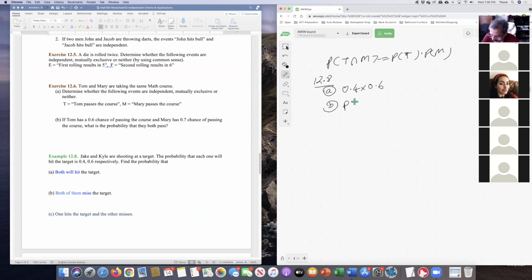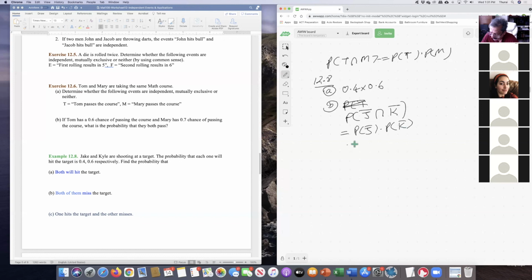See, basically what we are trying to find is the probability for the complement of T, Tom failing to hit the target, right? Oh, Jake and Kyle, sorry. So the probability for Jake not hitting, I'll call it J bar, and the probability Kyle not hitting the target, K bar. So J bar intersection K bar. That's what we're looking to find. And they're also independent, because Kyle hitting or not hitting, and Jake hitting or not hitting, are totally independent. So this will be equal to the probability of J bar times the probability of K bar.